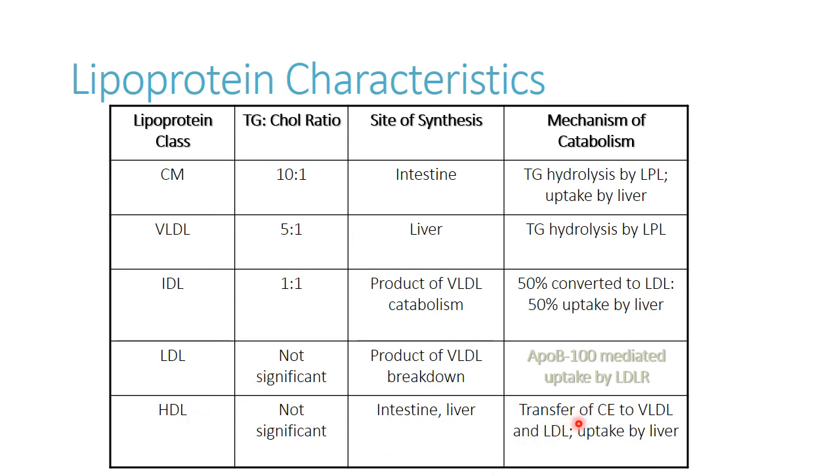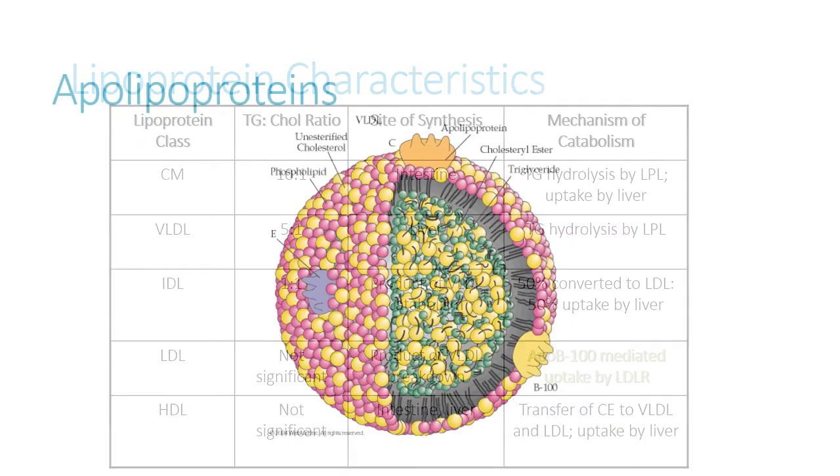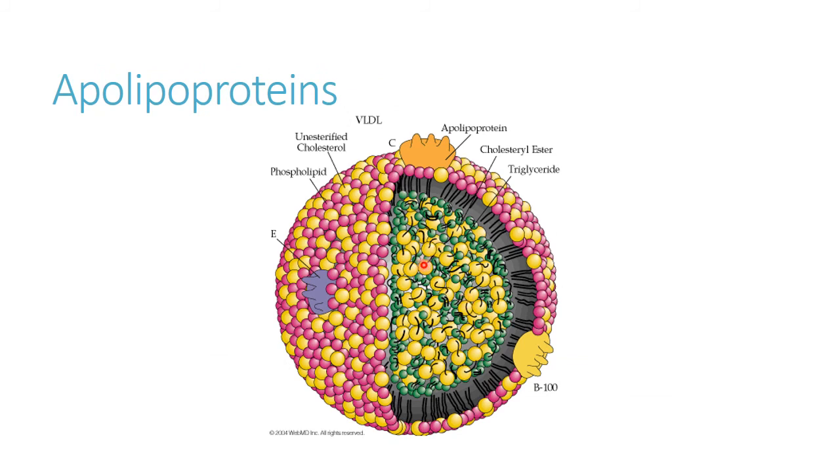Primarily, this is going to be a transfer of more cholesterol esters to this VLDL and the LDL, and then it eventually gets taken up by the liver, where it can be utilized for whatever process you need it for. So on a micro scale, you notice here on the inside core of an LDL molecule, it's made up of these cholesterol esters and the triglycerides. You have these phospholipids and other unesterified cholesterols forming this membrane that holds everything in. But the big thing to know are these apolipoproteins, right? These are the things that are going to be on the cell surface that interact with the receptors. The fats themselves can't really do that, but the proteins here are what's going to interact with the receptors.